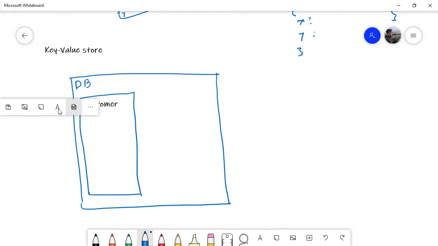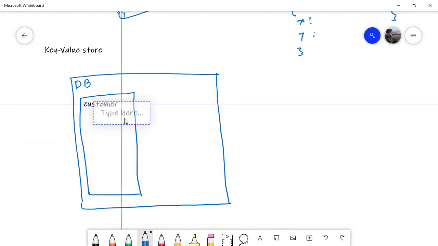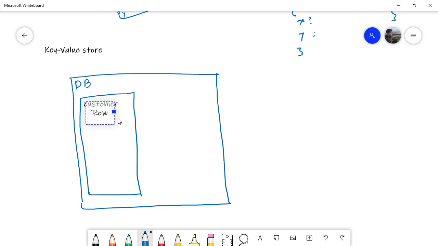And then the customer is going to have fields like ID and column. So I'm going to put a field called row ID, and I'm going to say 1. Then I'm going to say the first name is Zia, last name is Khan, and he lives in Pune. And so the last order he placed is order number 2000. So this is the customer table. The way we are storing customer is it has its own separate boundary, and it has its own rows and column structure.